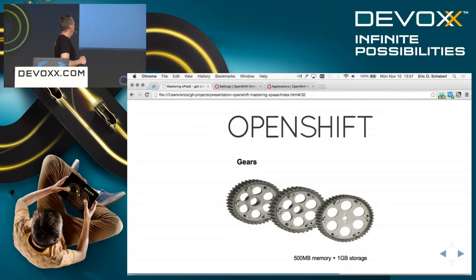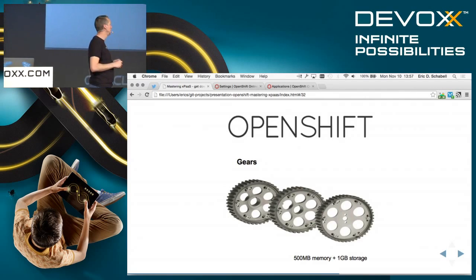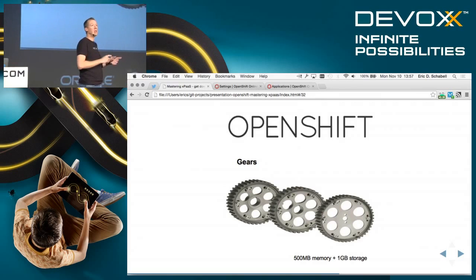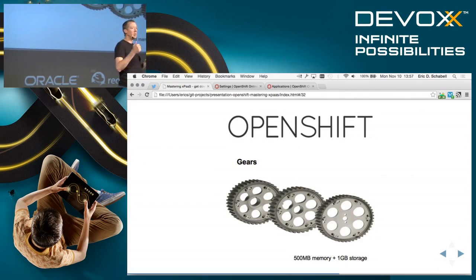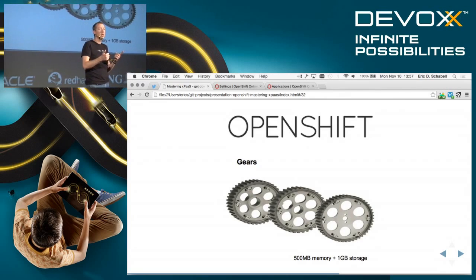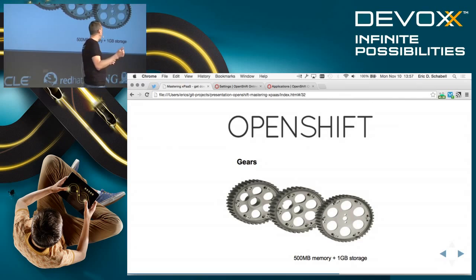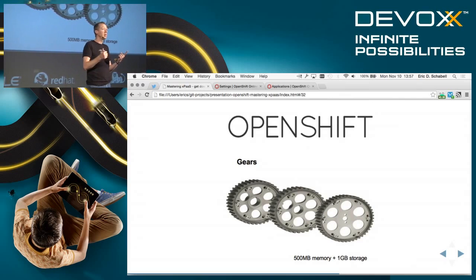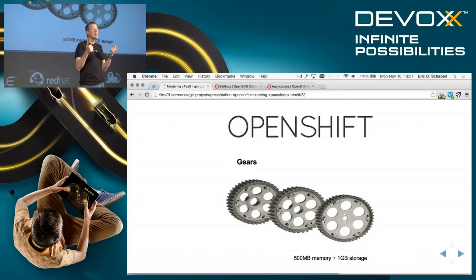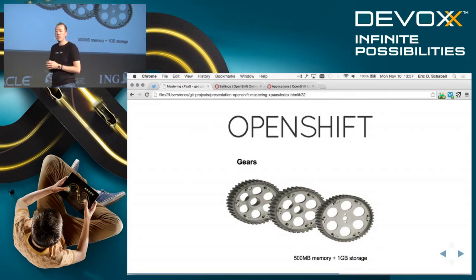on memory. You're going to see some stuff in here about I spin up a gear, a cartridge. I choose a PHP cartridge. I put it on 1 gear. When you're thinking about how something runs on your machine, a gear requires a user to use. So if you put up a Jenkins server, it generally runs under its own username. So that's 1 gear. So if I set up a Wildfly instance and start working on my EAP or on my Java application, and I put a Jenkins server in there too, we're now talking about 2 gears you've used, right? So keep that in mind.